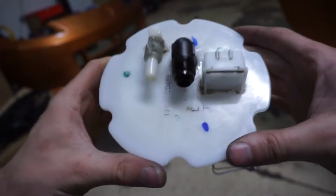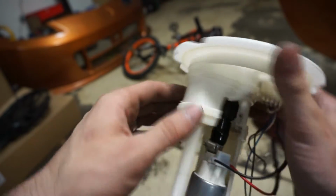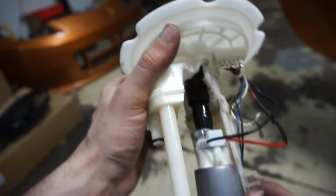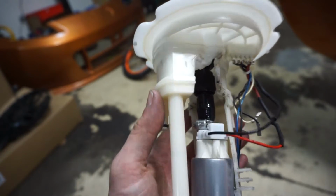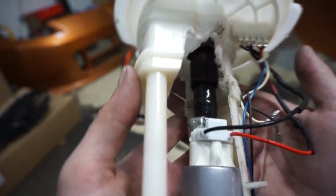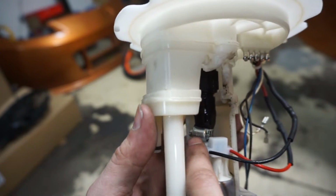Imagine that. So essentially what I did was take the hat. This is the feed, the normal feed. I'm using this as the return, and this is just kind of open on the bottom. I might actually run a fitting inside here and a hose down. But there's a bulkhead fitting to a dash 8, and I'm doing dash 8 preparing for 2 pumps later on. Just gonna do 1 for now. So what I actually did was modify the end of the pump so it goes inside the dash 8 fitting, and then I just used a dash 6 push lock hose, pushed it over the dash 8 push lock fitting so it's still tight on the bottom side.